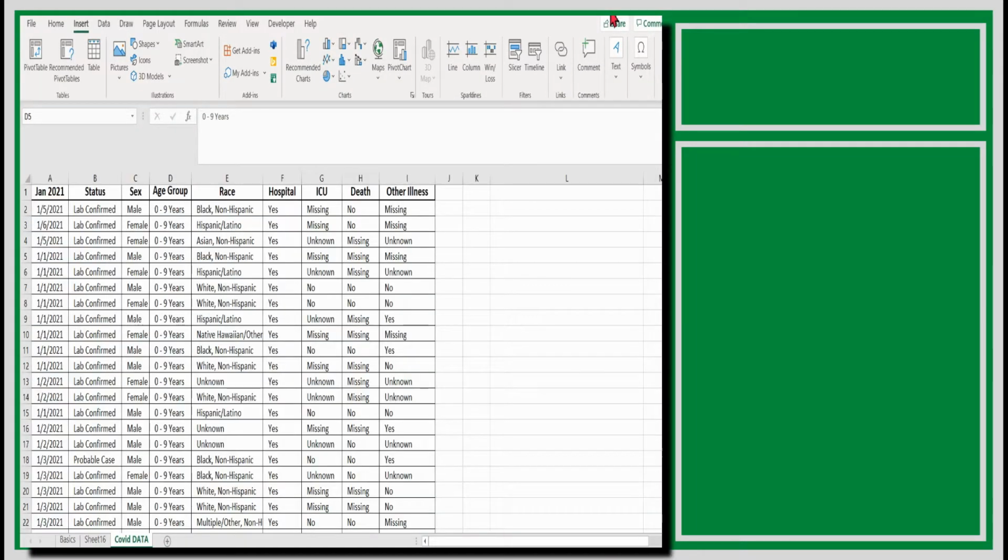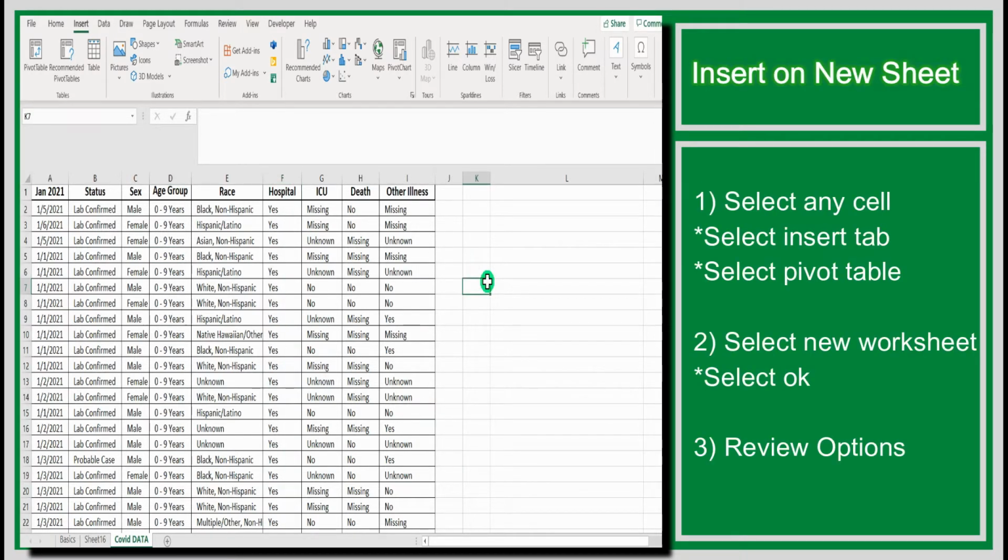Okay, so here we are on our spreadsheet, and I would like to tell you a little bit about our data. As indicated during our intro, today's data has over 50,000 records. This data comes from the CDC website and is based on records for COVID-19 during the month of January 2021. It only reflects the numbers of patients who were hospitalized as a result of COVID-19. Having said that, let's go ahead and create our table.